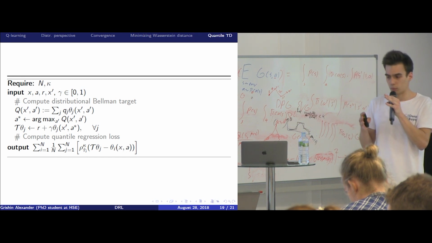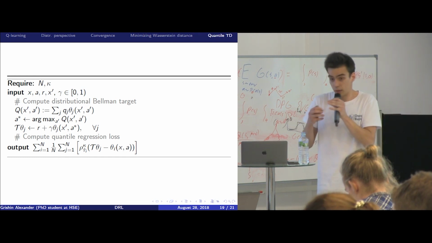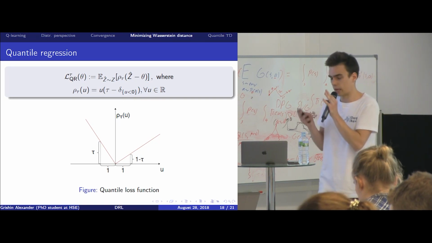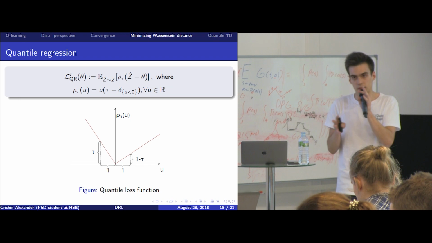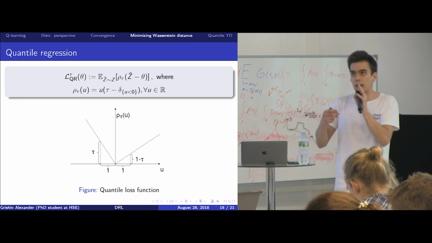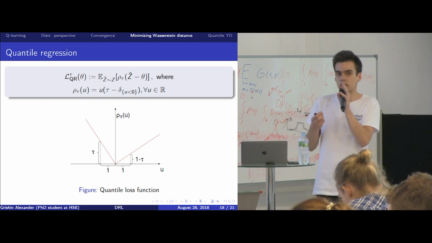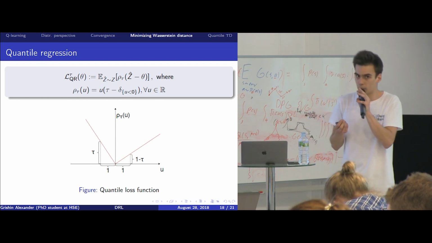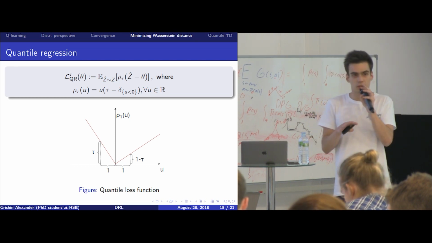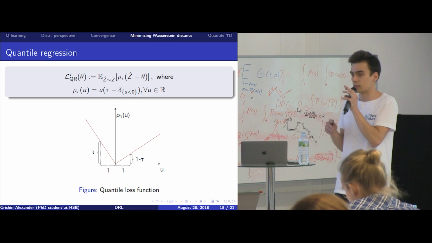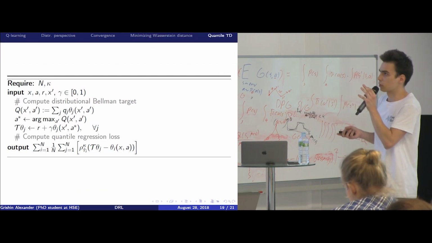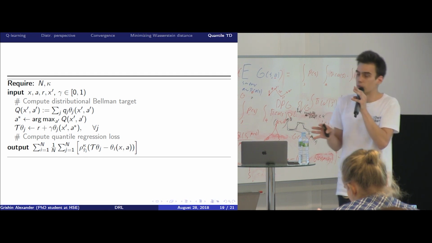At this point, we have theoretical guarantees on the convergence and the existence and uniqueness of the fixed point. But we don't have any guarantees on the optimality of the solution. Okay, let's proceed to the practical algorithm. It's pretty simple.